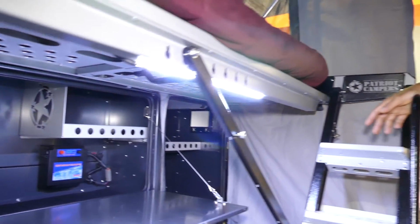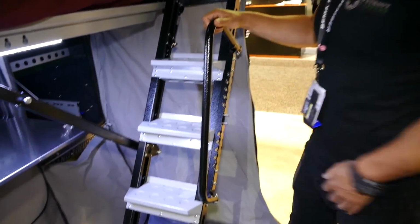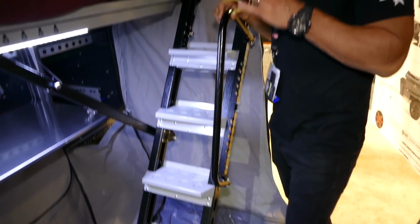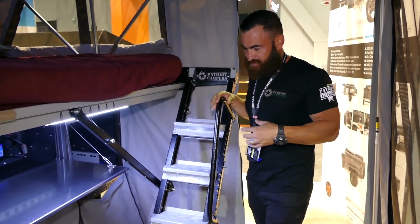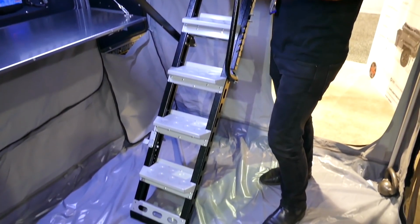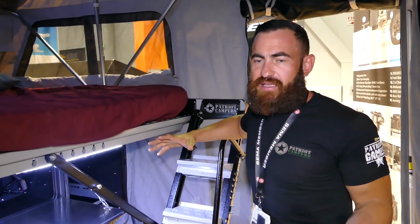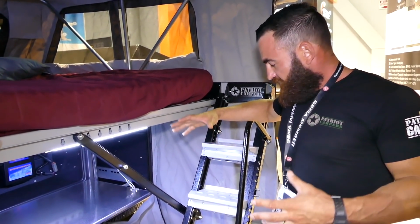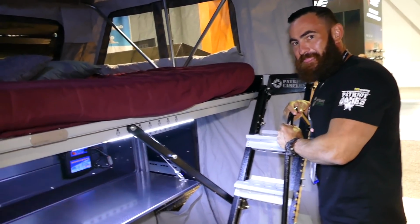And this is my pride and joy. I was going to ask you about this. Why did you come up with this? Mate, this here is like everything Patriot. We come up with concepts that people haven't before. We're getting a little bit smarter now. We are spending the money and spending the time on patenting these ideas. I won't go into that, but... I'm guessing somebody fell out of the bed early on.